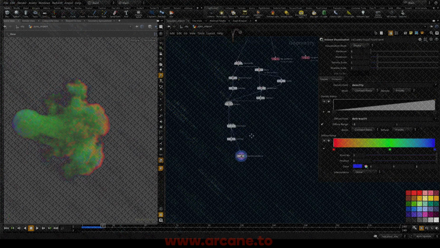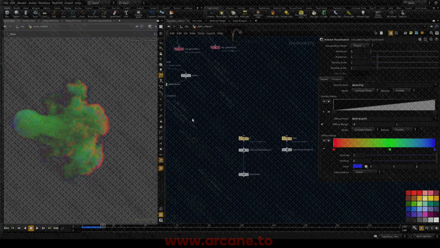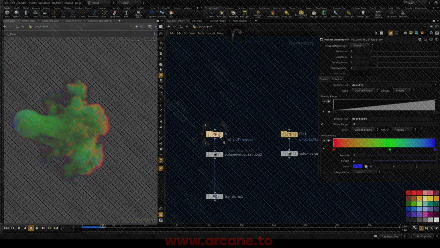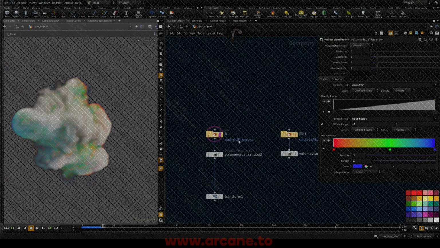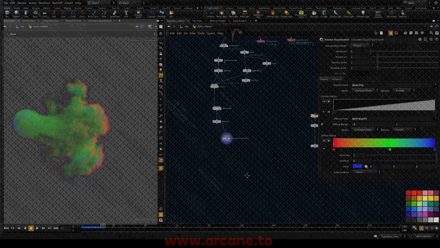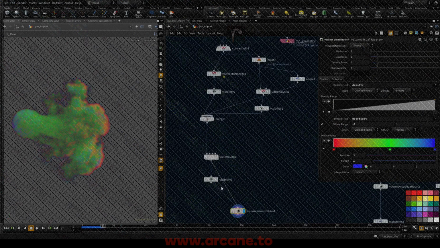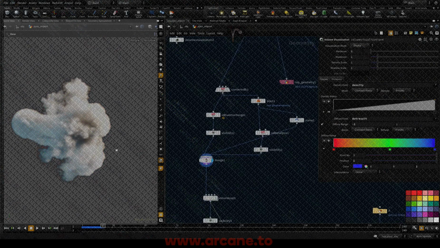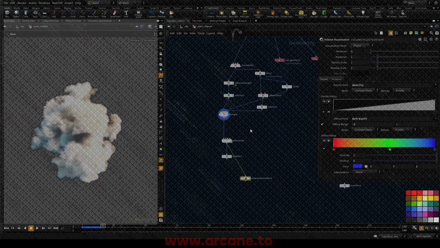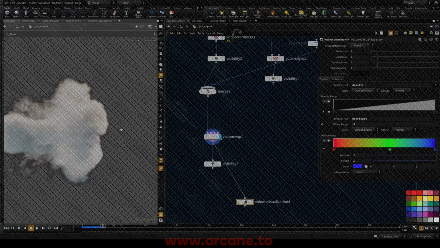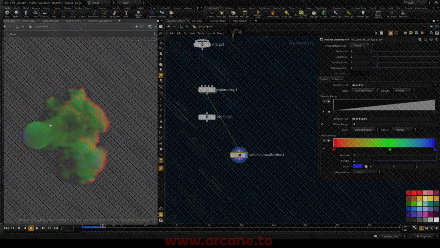I know why. Because I clicked one of these like this. That's what was happening. Sorry guys. So now let me go back. So this is the volume. We computed the dot product between the velocity and the gradient, and this is the result. This is the display of that.